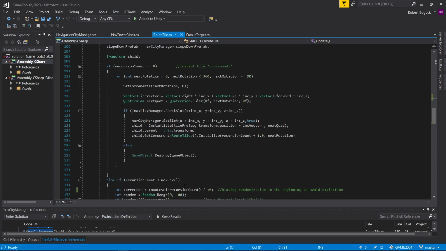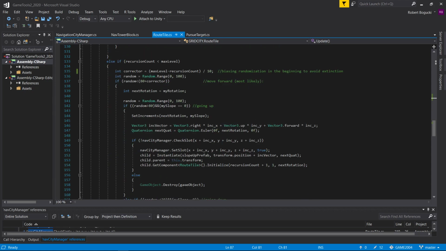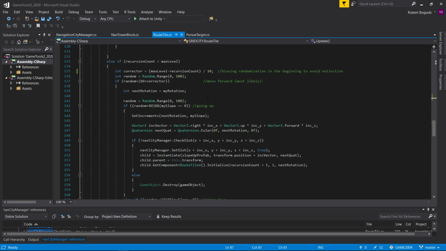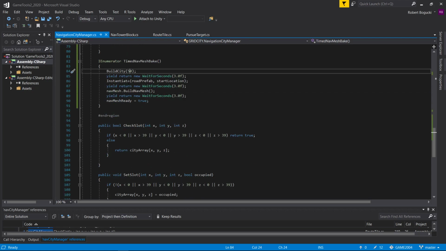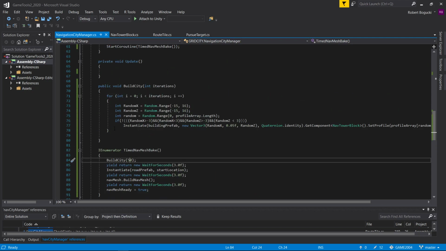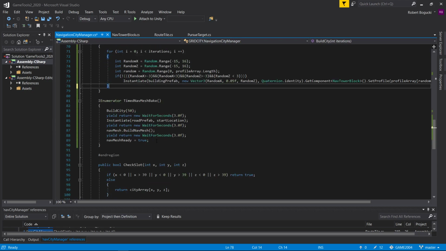Next week I will get back to you about the outlines and give you some feedback, and we will do a little bit of coding together. Actually, let's get started on that already, because I'd like to look at a specific problem. So let's go with this navigation city manager. We've built a city with 50 buildings. Again, functions are your friend.